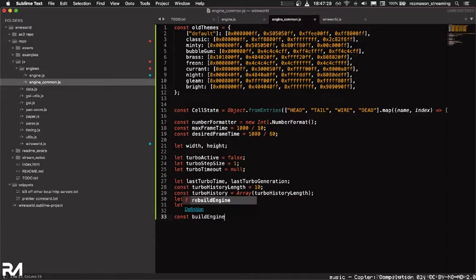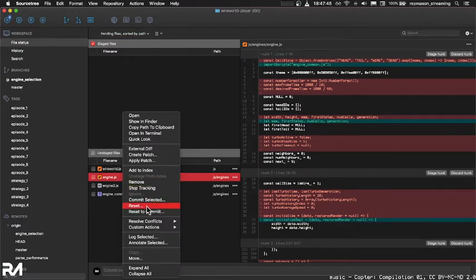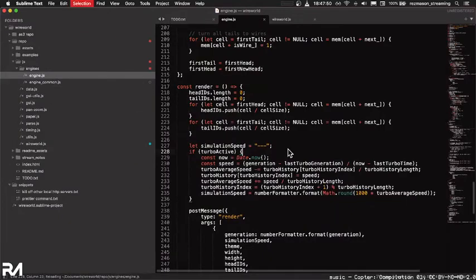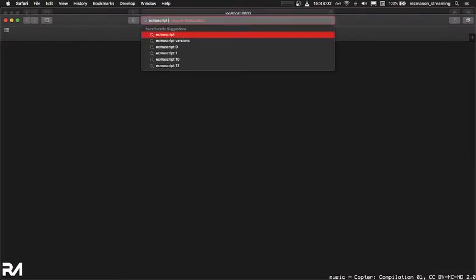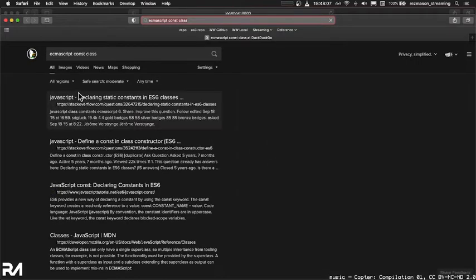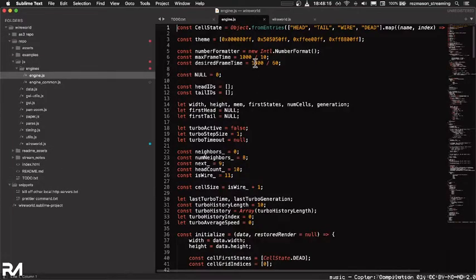Const build engine. This really is a class. Fine. Revert. We are turning engine into a class. Engine.js. ECMAScript const class. No, that's stupid. Do I really want to end up using class just because it would give me ES6 class syntax?